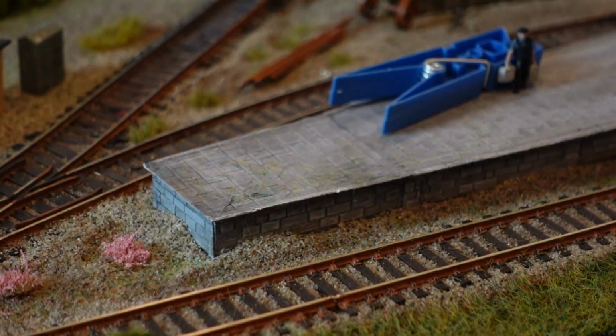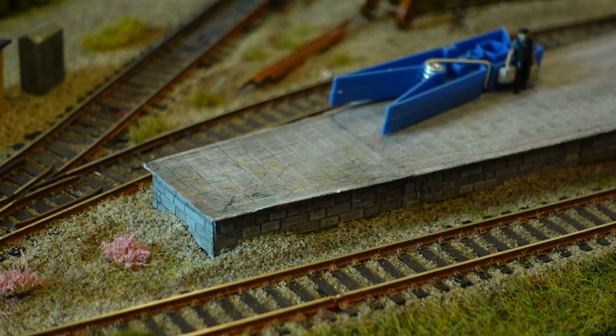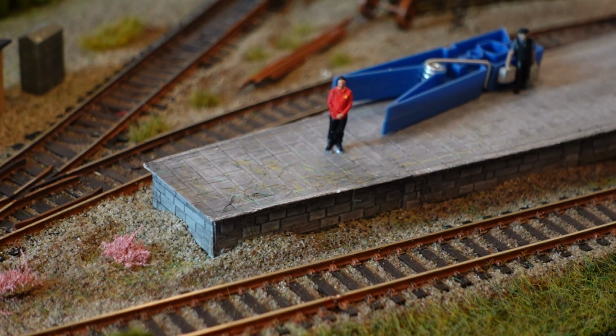So the last thing to be done is I have a little Model U of myself. I was scanned in at Worley a couple of years ago, so I can get a model of myself printed off in N scale. So last thing now, a little bit of glue on the feet, and I'll put myself standing there waiting on the train.